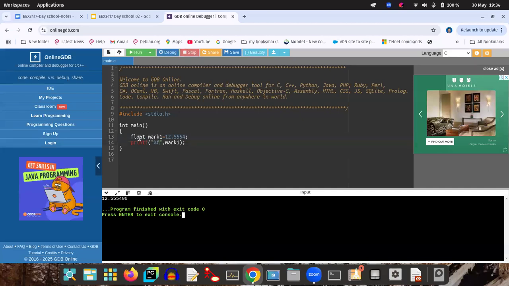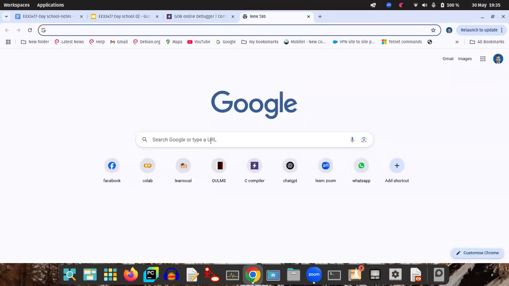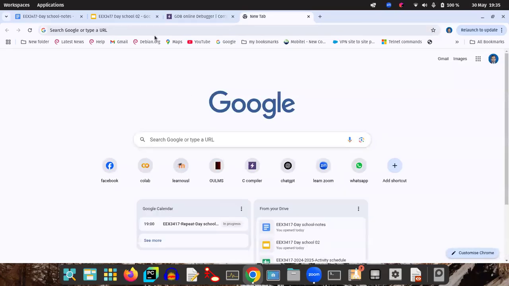Now, this float has a limit. If I forgot what the limit is, you can check if you want. You can use ChatGPT also.